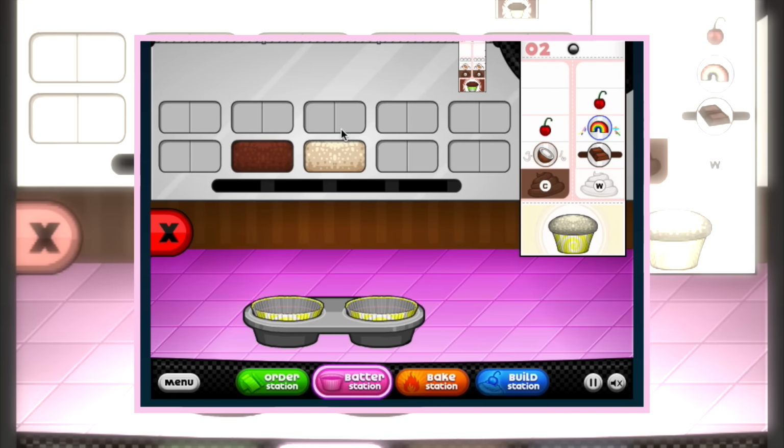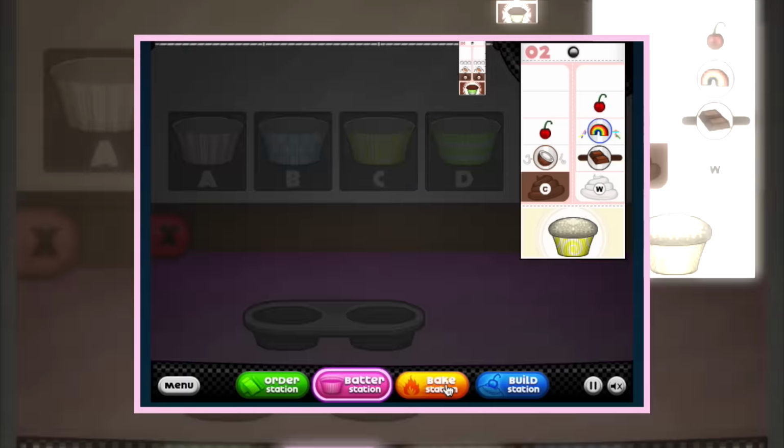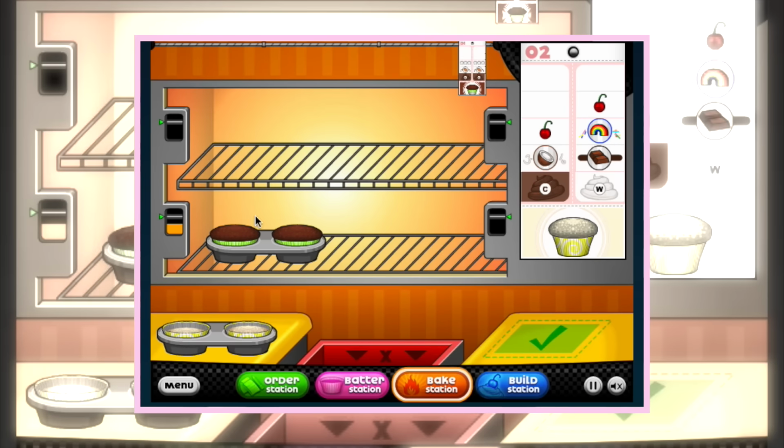Let's go and do this one. And he wants both vanilla. Okay, let's go and fill this up. Okay, there we go. Perfect again. Fill this up. Okay, perfect again. Oh, too much. Oh, well, that's okay. That's all right. We're going to go and put this in the top one.